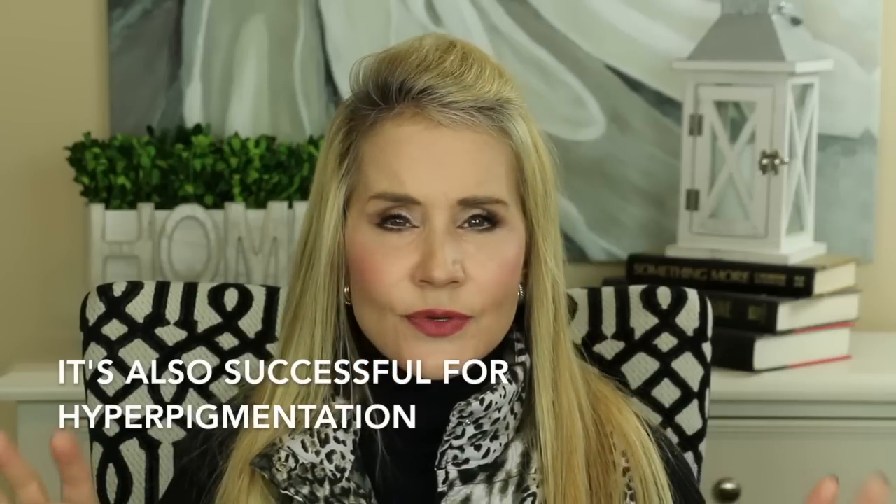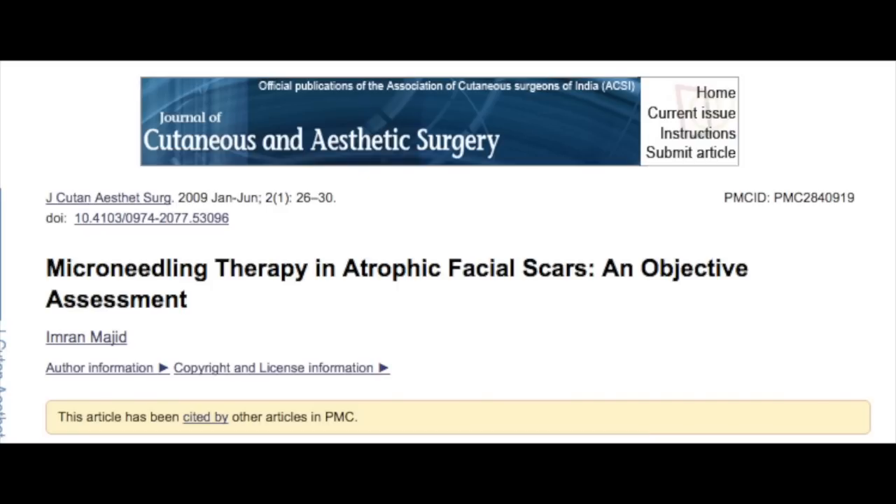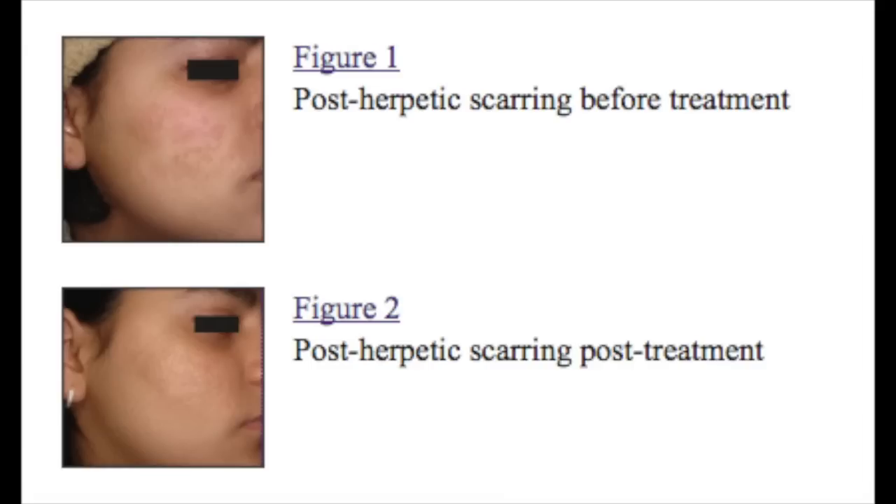The first is acne scarring — that's actually how derma rolling got its start, I think back in the early 90s or late 80s. There are many studies on acne scarring and the derma roller. In one study, they took 37 patients with acne scarring — those pitted, indented scars, not raised scars, because derma rolling has not been proven to affect raised scars. 36 patients made it through to the end of the study over three to four sessions across three to four months, using a 1.5 quill derma roller in a medical setting. 80% of the patients rated their results as excellent, and derma rolling is probably the most effective treatment for acne scarring.